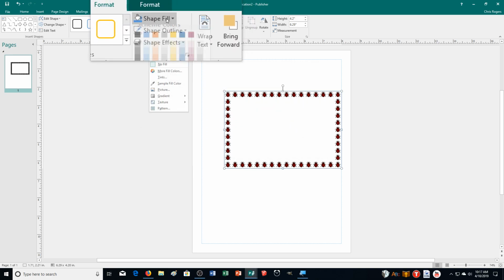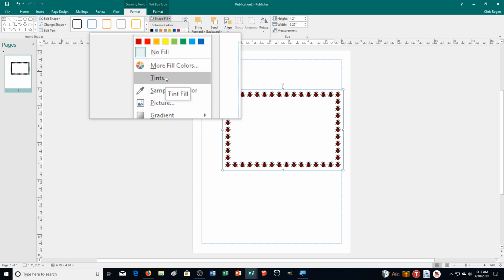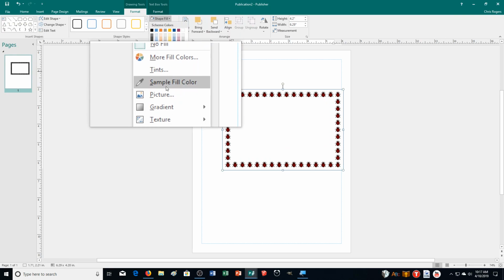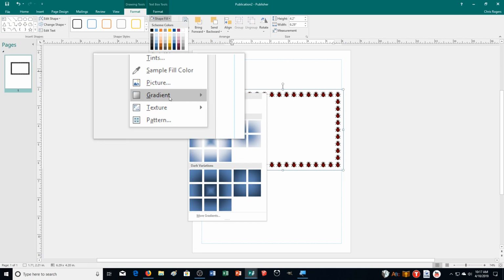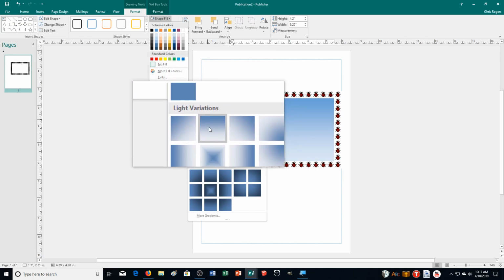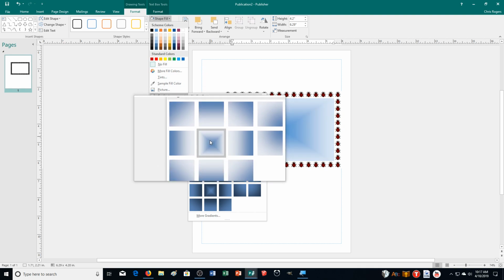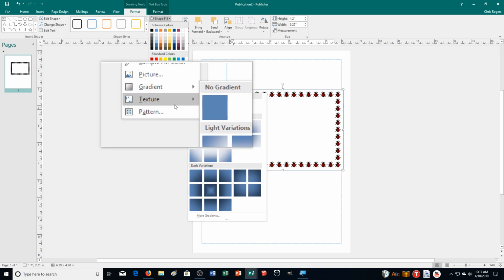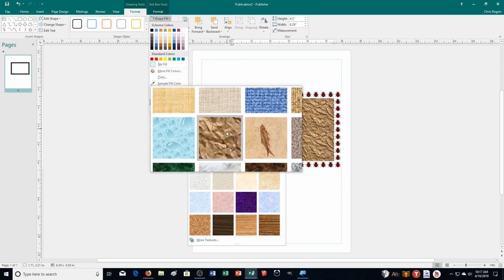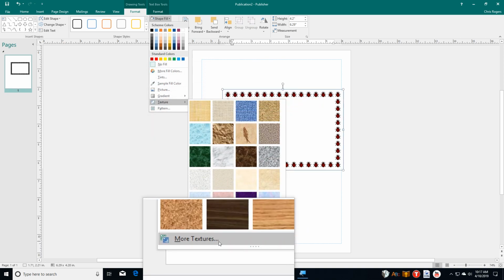So I click shape fill, and I have a lot of different options for it. So we used tint fill last time. You just click on tint to do that. We have pattern fill, which we saw here just a little bit ago. You have gradient, and that's the idea of it gradually changes to something else. So maybe the top is darker, bottom's lighter. Maybe it's like this where you can see the center's darker, the outside's lighter, so you have lots of options there. And then of course texture, you can choose from the textures that are here or more textures as well. So we're going to be using all these different options today.